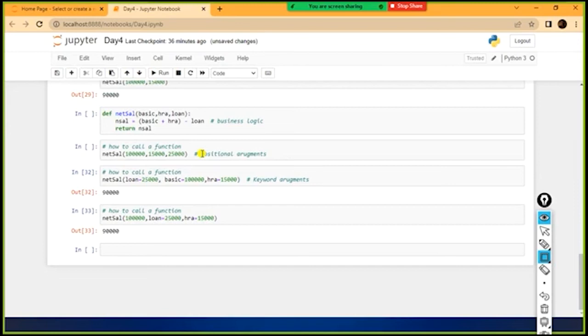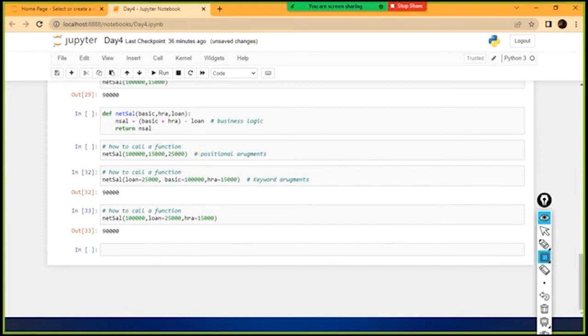And there are three arguments in summary. The one is positional argument. The positional argument must agree in order and number with the arguments, so you need to define or declare these as part of your function definition. Whereas in the case of keyword arguments, it must agree with the declared parameters in number. Here also the same thing.